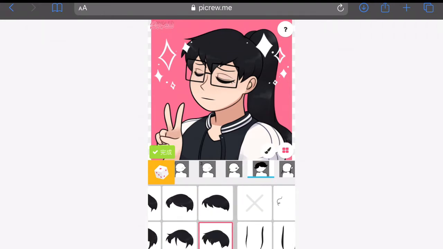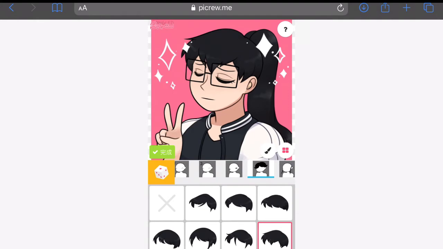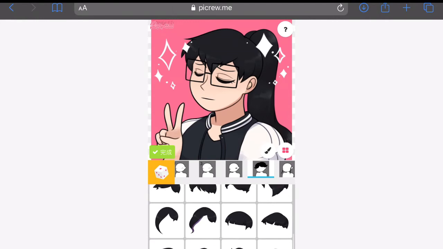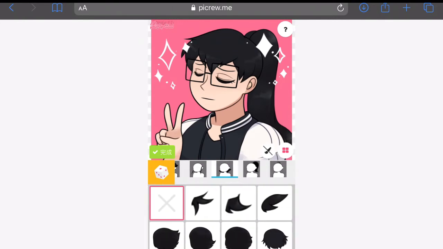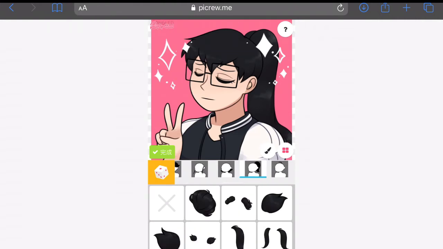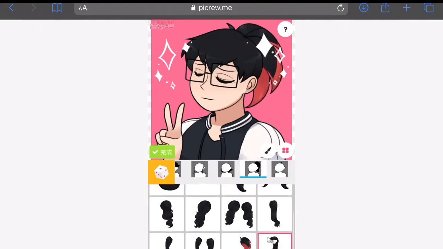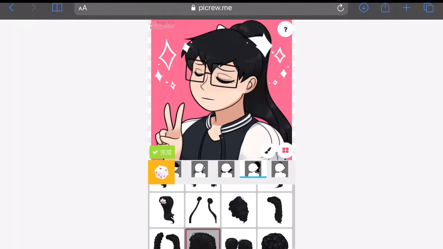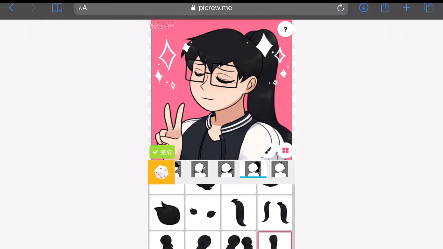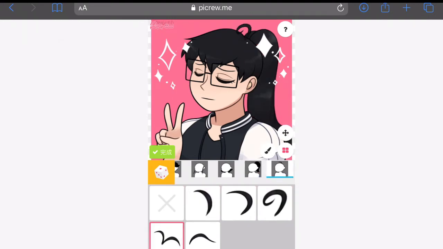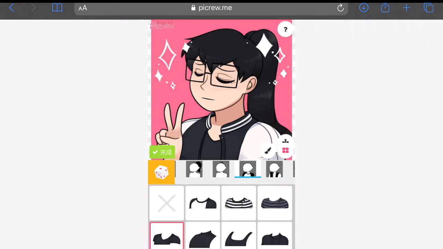You can do customizable hair. This one, I was confused when I first found it. It was really confusing, but this is just the top of your hair, these are the sides, and this is the back. It's really very easy. As you can see, I can change it. It's really easy to change, actually. I like this one. Wait, no, where's this one? Yeah, this one. And if you want hair sticking out, you can do that.